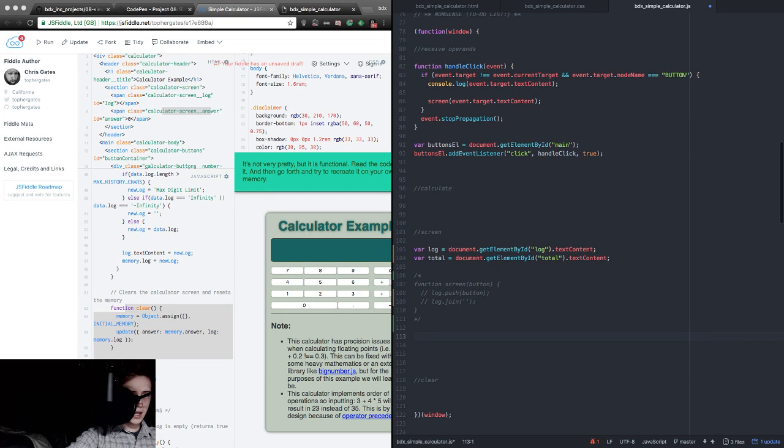So, update. You know, I actually want screen as the update. So, instead of calling it update, we're going to call it screen. And down here, we will add a function clear.